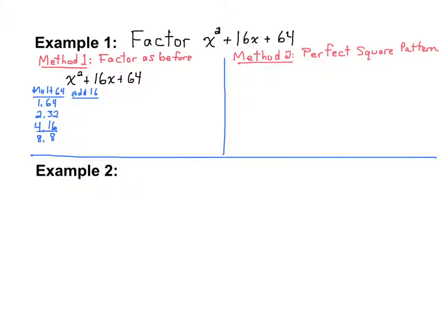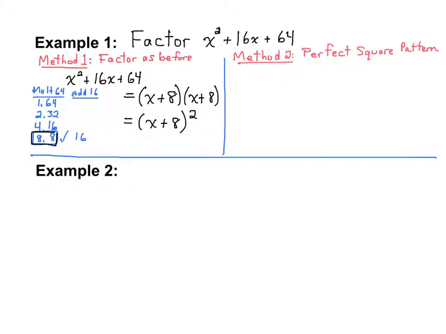Well, we want to look at this last set. 8 plus 8 would equal the 16 that we need. So we can go back and write our factored form, our answer, as x plus 8 and x plus 8. We use the positive 8s from our two factors of 64 to fill in the factors. Because these two factors are the same, we would simplify our answer to x plus 8 squared.